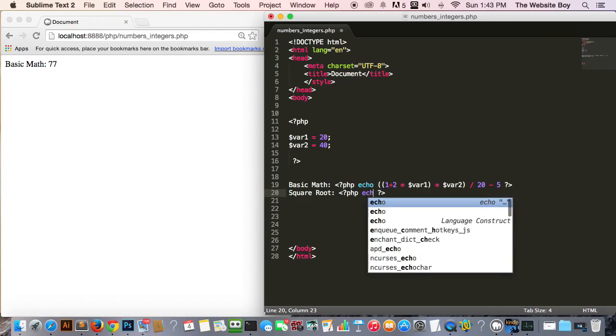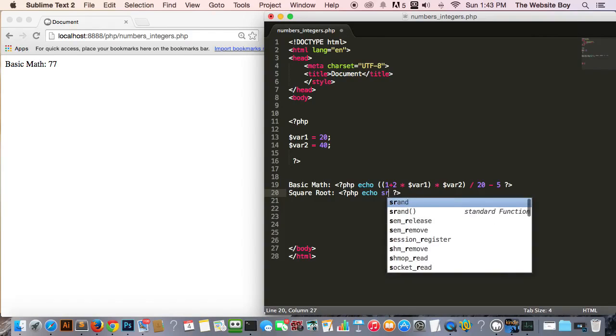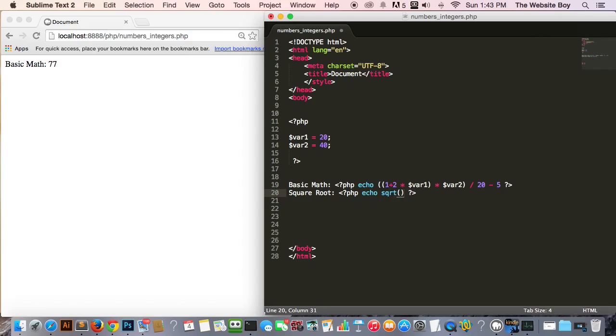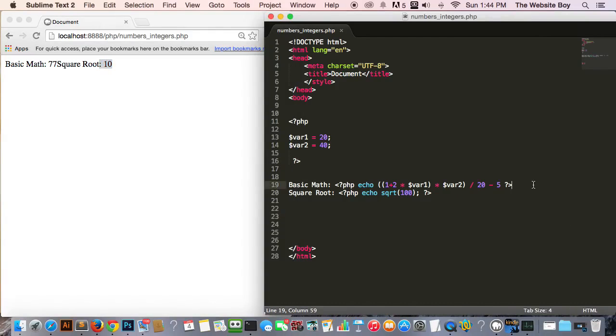But there are other functions below that you probably did not get because I didn't have the sound on the last video that I made. SQRT is the name of the function, and we're getting a square root of 100, and it's 10. Now let's put some BR tags in here since we want a new line in our HTML document.